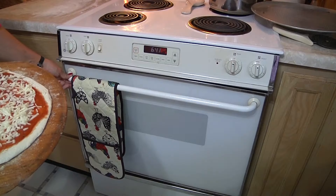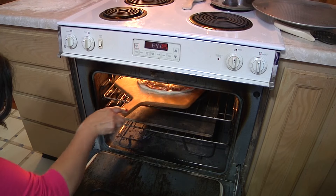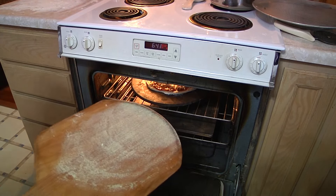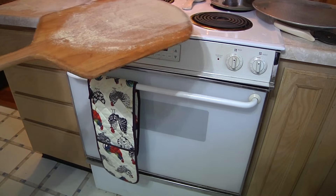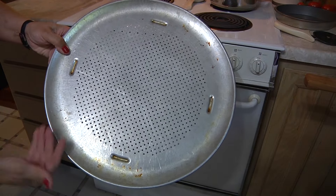Into the oven you go, as hot as your oven will safely do, on a pizza stone. If you do not have a pizza stone — which is pretty much shameful if you're making pizza at home — you can use one of these. Now here's the thing: I can't really tell you how long you need to keep your pizza in the oven because I don't know how hot you're making it or what your oven will allow. Best bet, rule of thumb — let it in there for a few minutes and take a peek. Don't let all the heat out, but keep an eye on it to whatever doneness you particularly like.